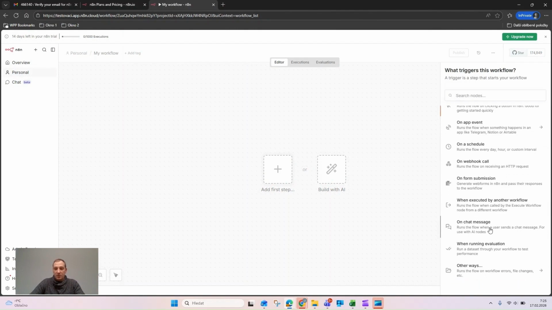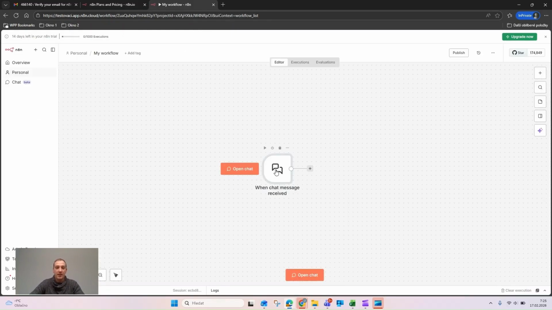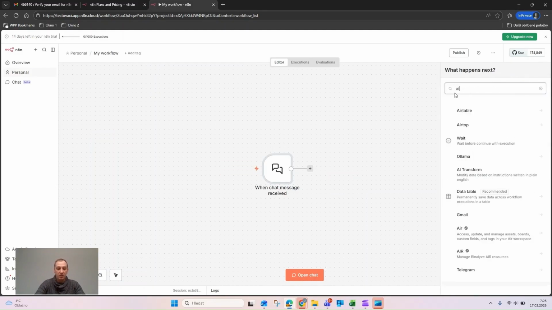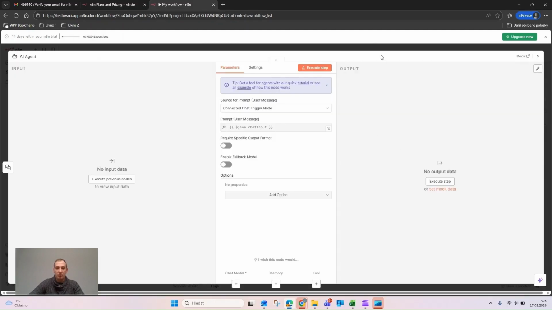And you will definitely use this further, even with on chat message, which is basically an internal chat here, where you can, for example, connect either a simple node, ChatGPT or Gemini, or directly a specialized AI agent node, to which you can then assign a wide variety of functional tools.